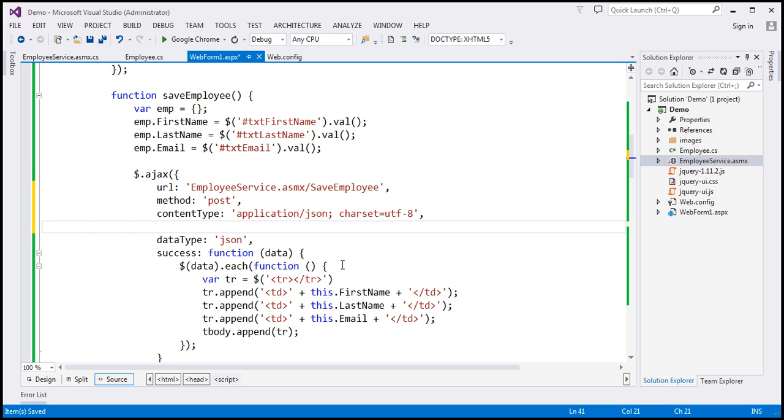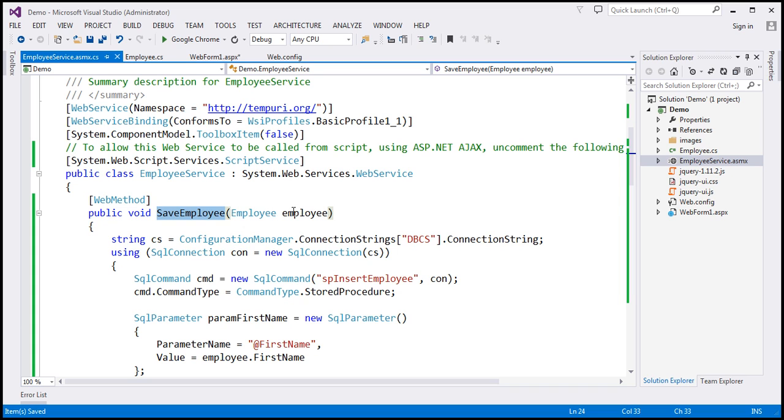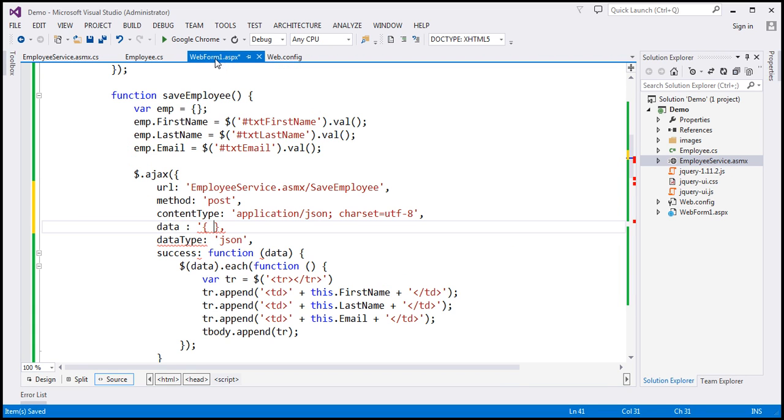So we need to serialize data to a JSON string. So data equals a JavaScript object, and I want to serialize this. So I'm going to include a string here. And if you remember, the saveEmployee function has got a parameter employee, and the name of the parameter is employee. So employee.